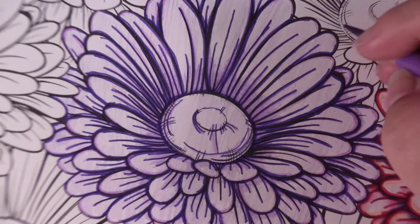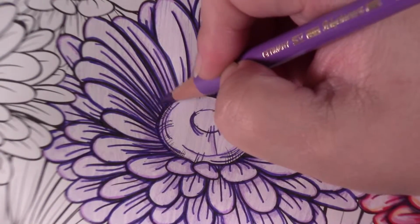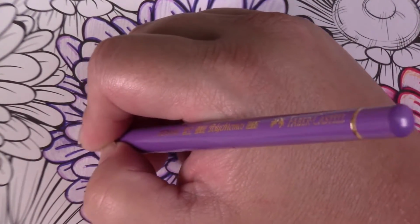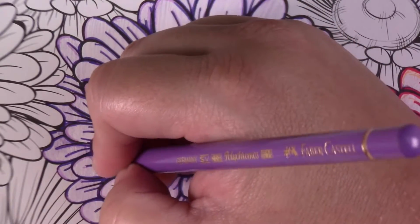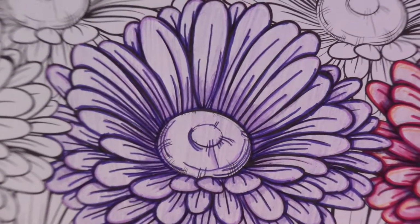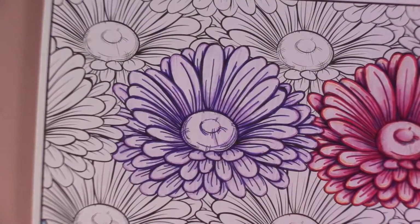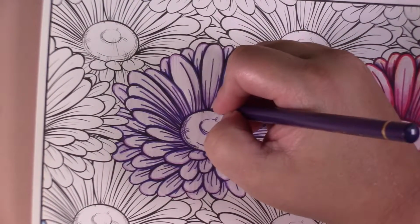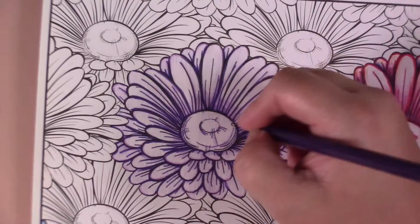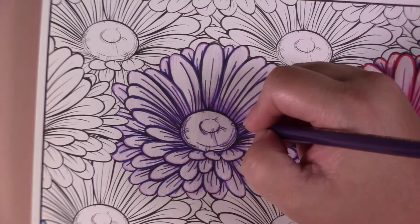And this is a really nice one if you're not used to shading. You can play around with this style, because this style really does lend to the beginner or to somebody who's new to adult coloring and wants to build up their skills in this kind of art form of adding shading. And having a flower or floral piece is really nice, because you can build this up and you don't have to be 100% accurate. You can put some color down, and if you like it, then keep moving on to the next color.